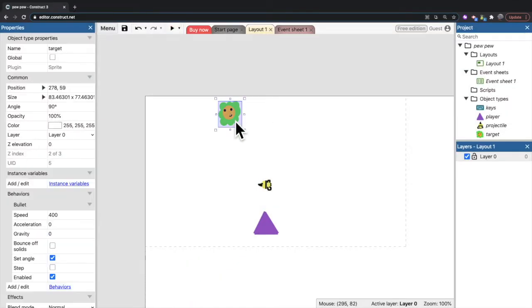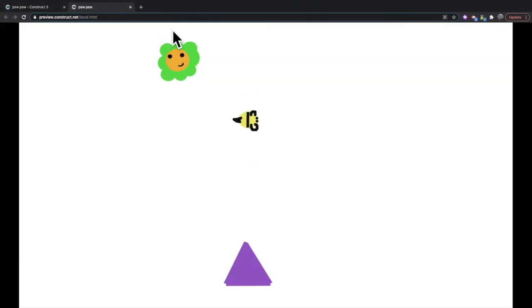So now we want it to move slower. It moves pretty quick so far. So maybe instead of 400, let's do, I don't know, 50. What does 50 feel like? Yeah, that feels good.